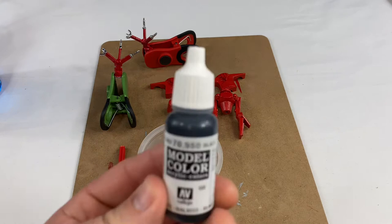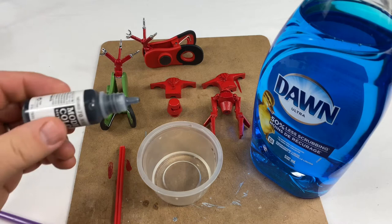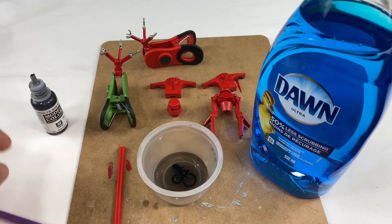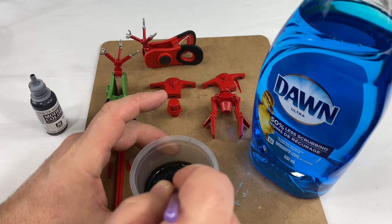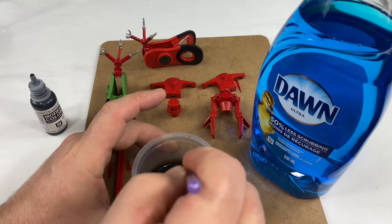Next, I'm going to try to make my own black wash. Like I said, in the movie, it looks like they have almost like a black wash to them. So I'm going to make my own using a little bit of this Dawn liquid detergent, water, and some of this Vallejo black paint. This is a water-based acrylic paint, so when you add water to it, it thins it out really thin. And then I saw somebody use just a drop of the liquid soap.